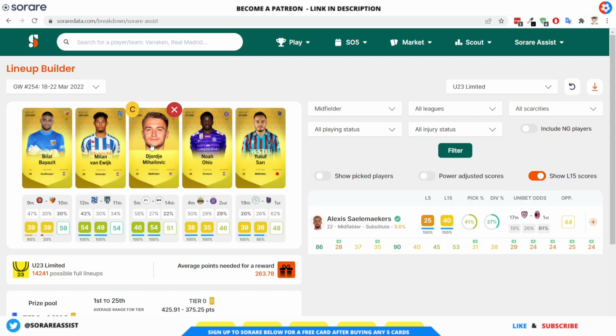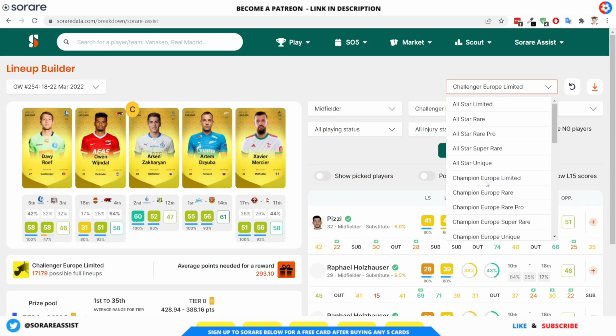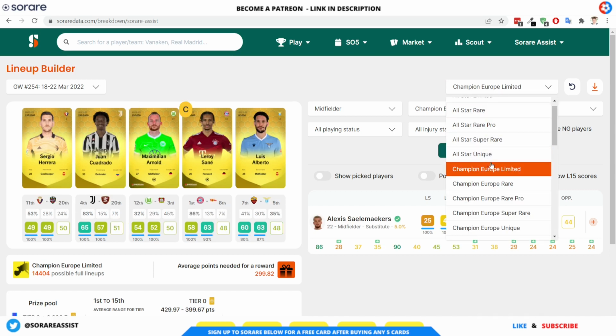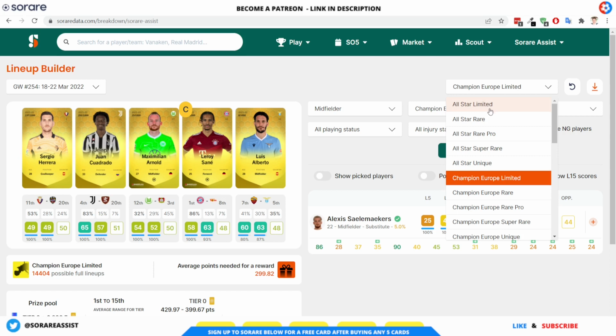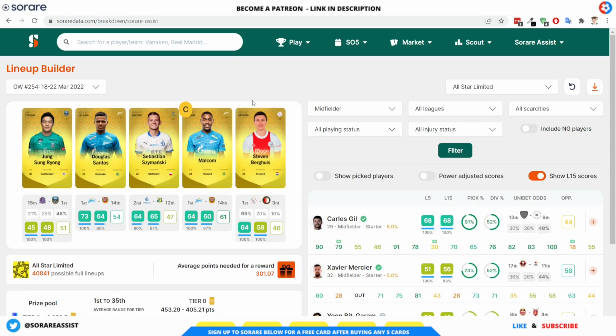I know he's potentially not going to start, but if he does start and have a good game, I'm going to need him to do that anyway to have any chance of getting a decent score with this team. So I'll save that. So I've got 5 pretty solid teams there. Challenger Europe's been saved. My Champion Europe also looks solid as well. So yeah, very happy with that. And my All-Star Rare looks really, really solid. So really happy with those teams.